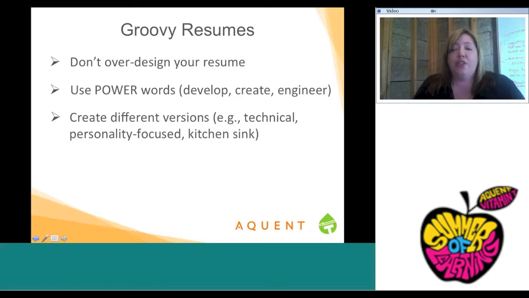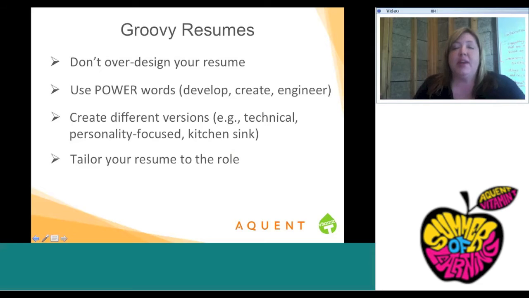And then the third is what I call the kitchen sink. So the kitchen sink is a resume, a living, breathing document that you continue to add to, so that if you need to pull out information, you can go back to your kitchen sink resume. And the really cool thing is that if you have these 3 versions of your resume, you'll actually find that you wind up with a fantastic version of your resume that encompasses all 3 pieces.